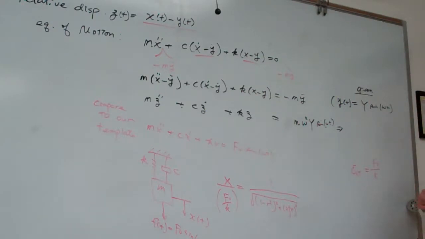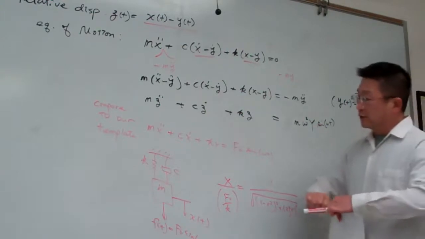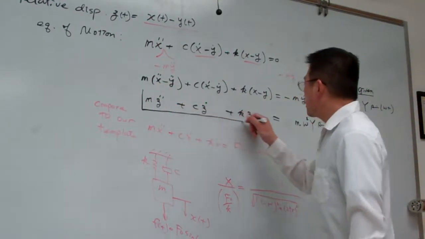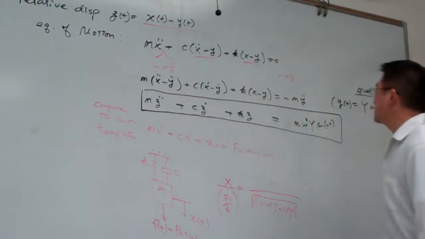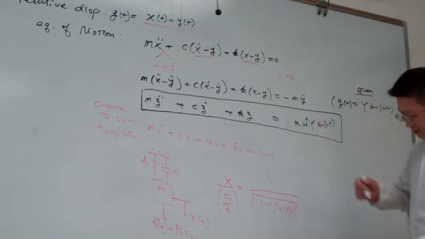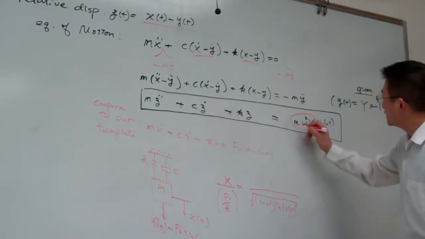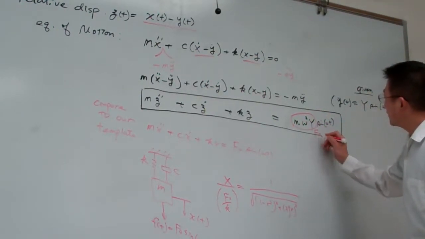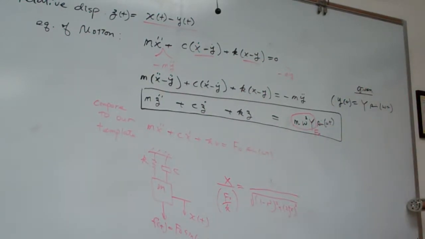Okay, so we borrow this template, and then you can see this is our equation of motion for the displacement, for the relative displacement. From here you can see this term is our F now. If we compare term by term, this actually is our definition of the F now compared to this one, right? Okay, so we can write it up.